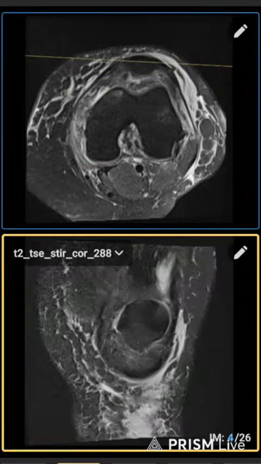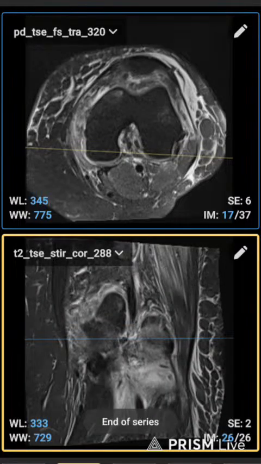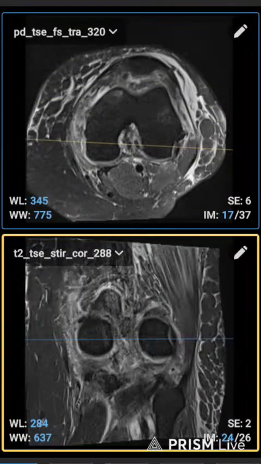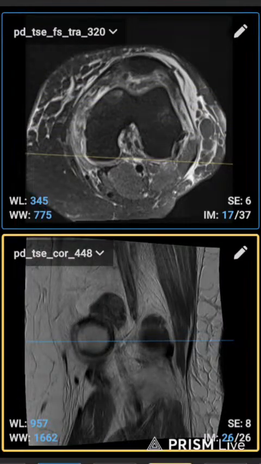This is the half coronal planning. Coronal planning is also like this.